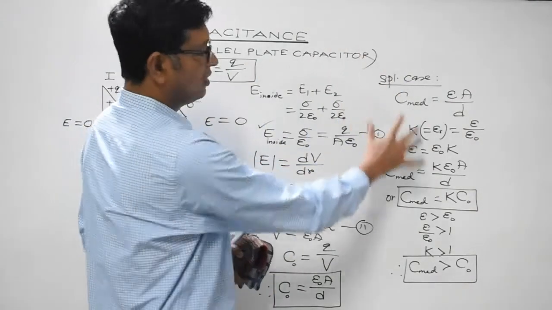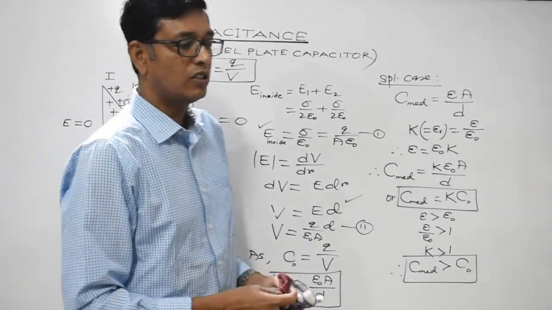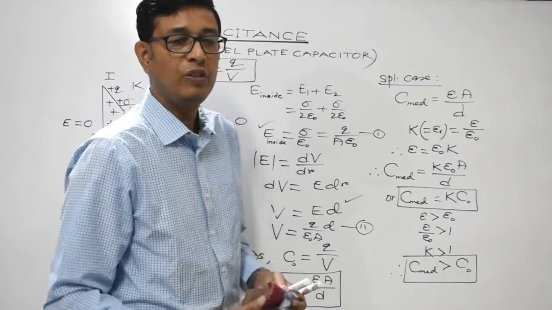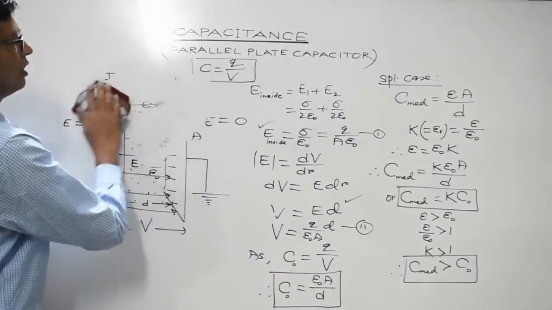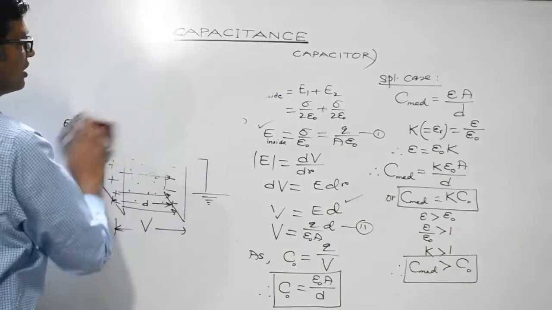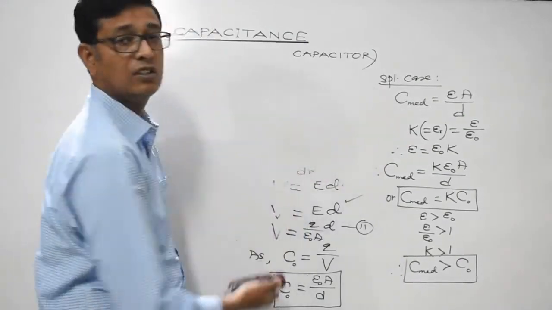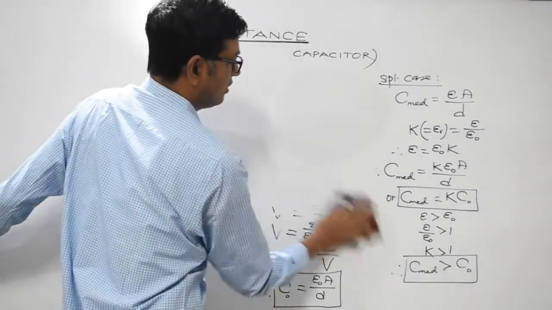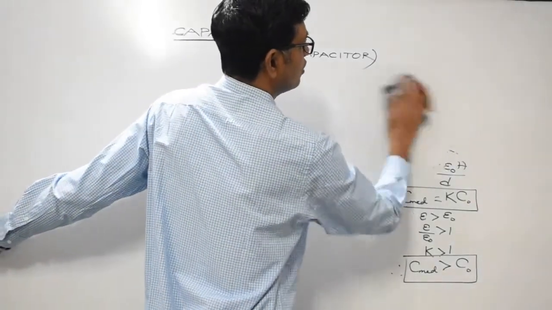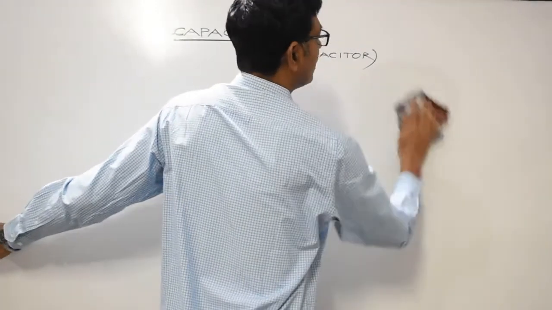Now we will proceed in a similar manner in case of a spherical capacitor. Students, you must remember a spherical capacitor means a combination which will consist of two concentric spherical shells. Spherical shells means hollow sphere, right? So again, it will be dependent upon the dimensions. We'll try to find an expression for the capacitance of a spherical capacitor.